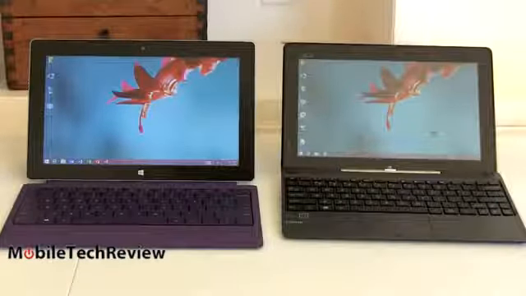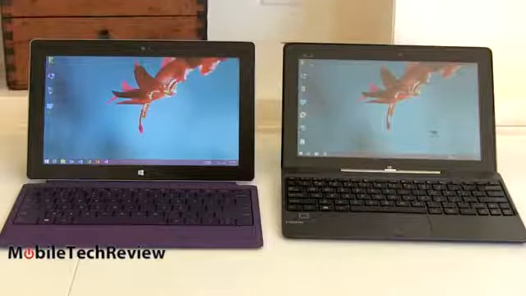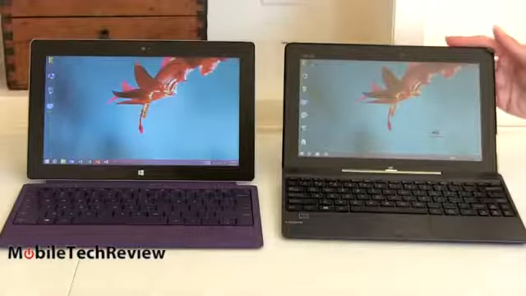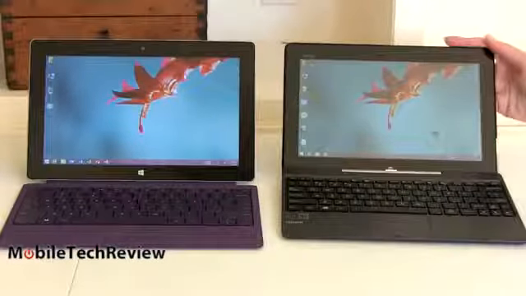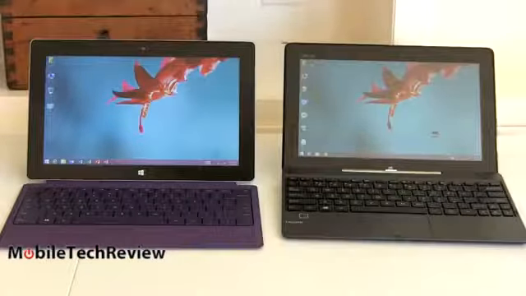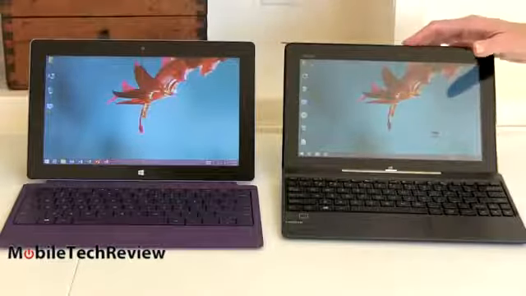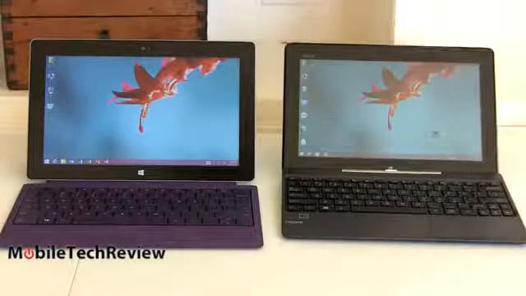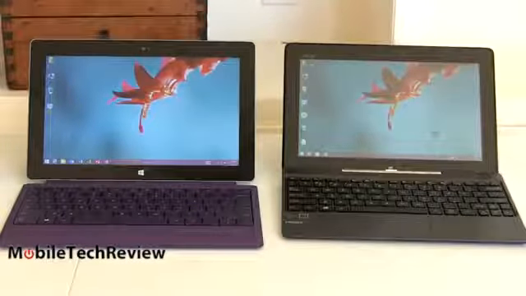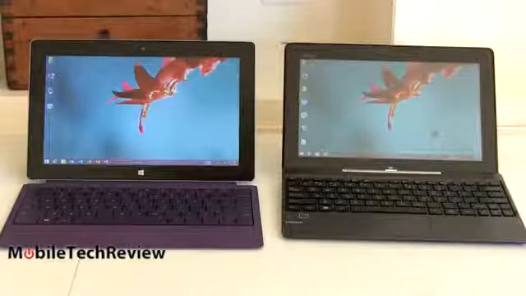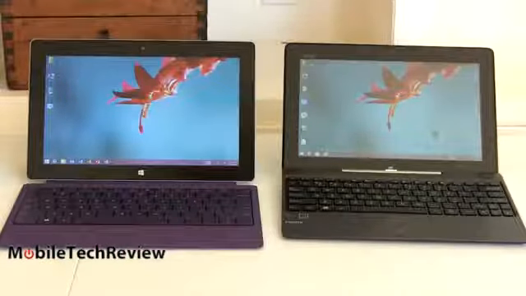So typically we've been seeing 10, 11 hours of use time out of the Surface 2. Now the Asus is pretty impressive for running full Windows, and the Bay Trail little quad-core CPU that's in here, we've seen about 8.5 hours with that, which is still very respectable. Now it has just a 720p webcam on the front and no rear camera. Again, it's kind of more of a budget device in that price range, so you're not going to get fancy-dancy rear cameras.